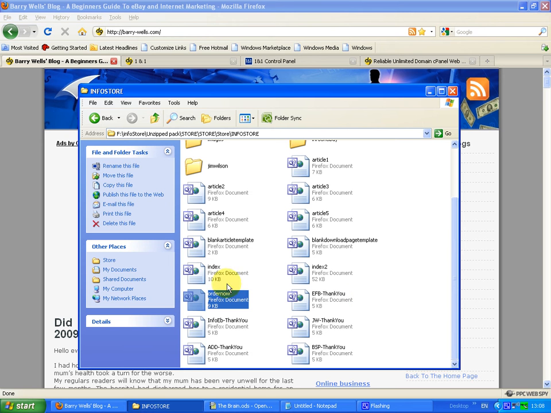What I failed to mention, and I do apologise, is this highlighted page, the order now page. This is where we will be adding our payment buttons. Now on some websites you might have to add a payment button to the majority of these pages. Fortunately on this one they're all on one page, and I'll show you exactly how to do that in a later video.